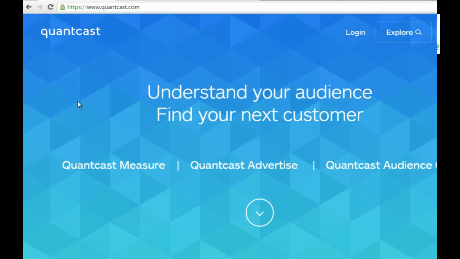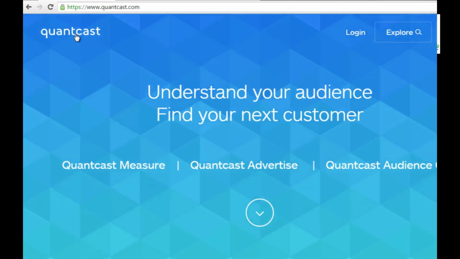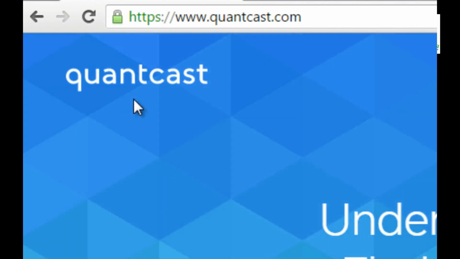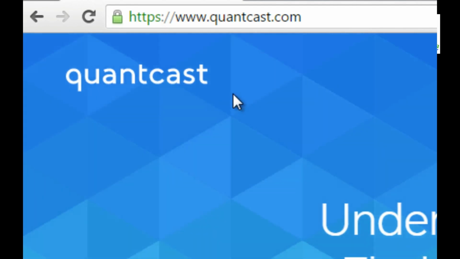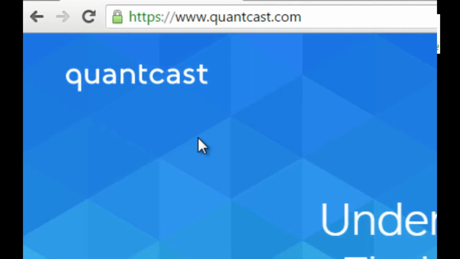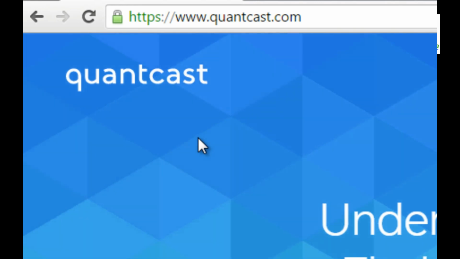So the first site that I want you to go ahead and go to is called quantcast.com. That's QUANTCAST. Now, I used to use Quantcast to figure out demographics, but I don't really do it anymore, just because some of the sites will have demographic data and some of them will not. Really what I'm trying to figure out is what are the high traffic websites.